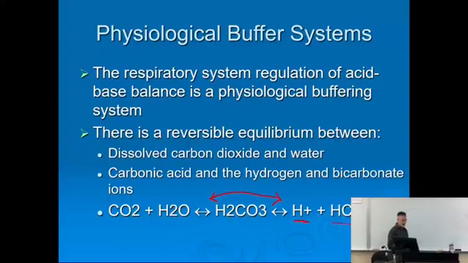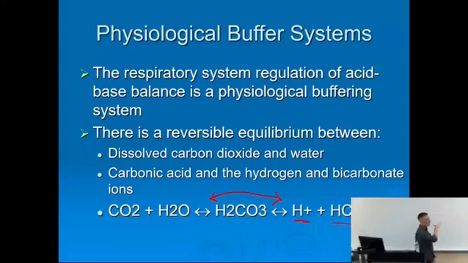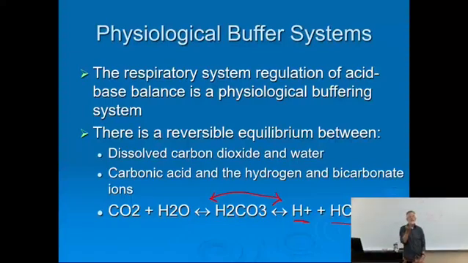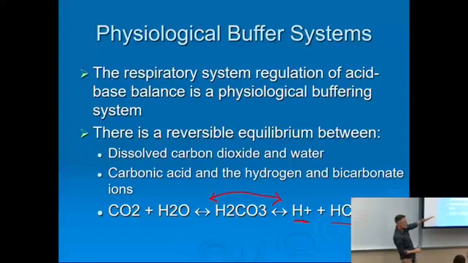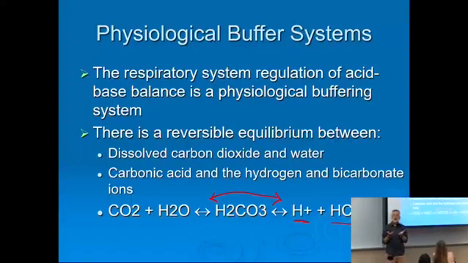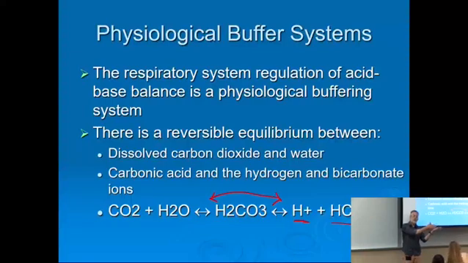Now, oftentimes that bicarbonate ion gets whisked away and put in another area, like in fluid, like the blood or something like that, and the hydrogen ion stays behind and makes that particular cell more acidic temporarily. But that is affected by how much carbon dioxide we have, right? So if you are breathing slowly, let's say, then carbon dioxide levels are going to increase. And with this equation, it's kind of like a seesaw, right? If we pile up more things on this side of the equation, then it tips it over that way, and we start releasing hydrogen ions. So the more carbon dioxide we have in the system, the more it's going to be converted into bicarbonate ions, and the more hydrogen ions we're going to release, the more acidic it's going to become.